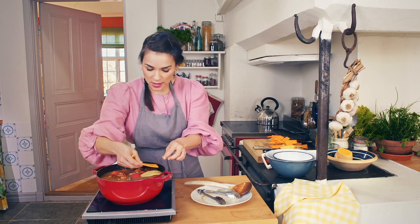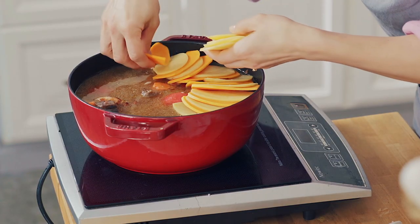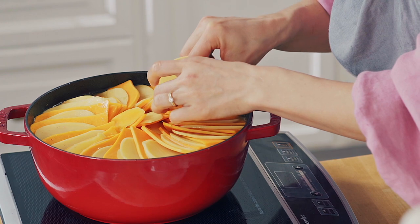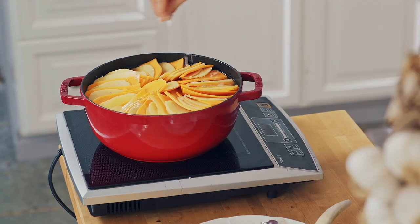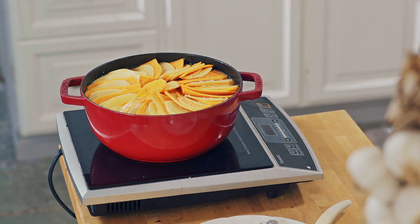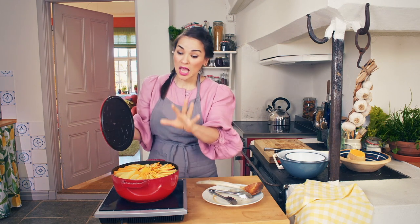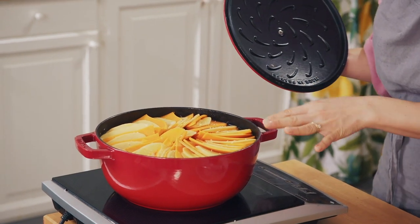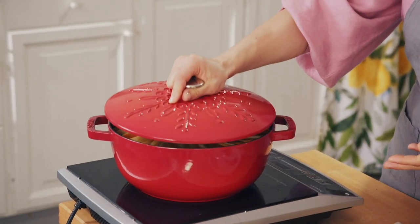I like to alternate the topping, doing potato, squash, potato, squash. This is a simple technique — you spend a little bit more time now and you get that wow factor at the table when you come to serve it. All the slices have been used up. Sprinkle of salt on top, a little fleur de sel. That goes into a preheated oven at 160 degrees for about three to four hours. The liquid will reduce, everything will lower slightly, and the potatoes and butternut squash will look tender. To finish it off, take the lid off the last five to ten minutes to brown the top.